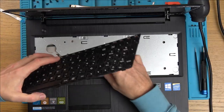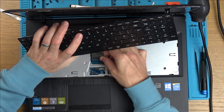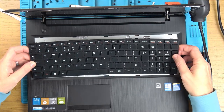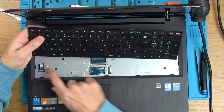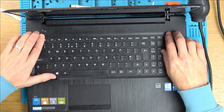Right, nearly there now. It's so much easier. To take it apart, you have to take off this keyboard up top. And it goes in there. Can you see it's got tabs here and they go into that bit there and then it clips down into place. When you take this off, so you lever it from the top here, you have access to these ribbon cables here. So it's much easier than the way I did it originally.